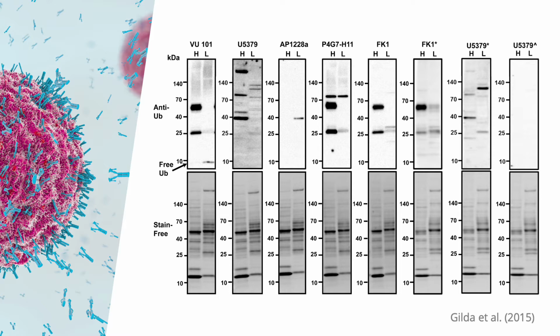And so what we're looking at here is antibodies that claim to bind ubiquitin in both the heart and the liver. Now, these are being sold across a ton of different vendors, and what we can see is that despite the fact that they're all binding the exact same target, they have completely different staining patterns, which indicates that they're actually binding completely different targets or a series of different targets.